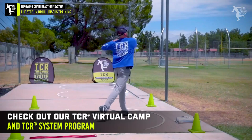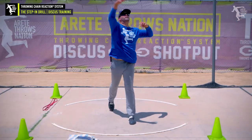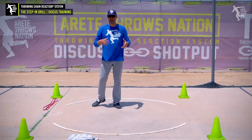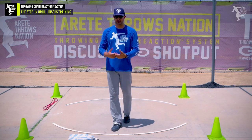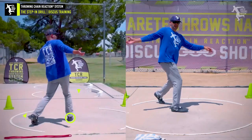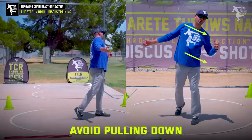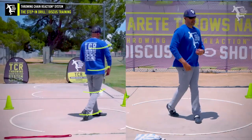I want to make it known — I do a lot of drilling but I haven't picked up and thrown a discus in months, so this is me just coming off the cuff. This is the importance of learning the patterns as you do it. I do a lot of drills coaching my athletes, and this is why the pillar drills are so critical. Notice how as we're putting together simpler drills we're thinking about the movement — you just kind of saw me step in, feel this go, and kind of come through.